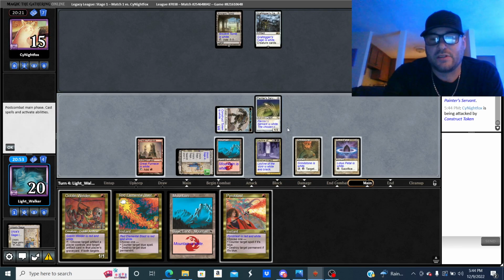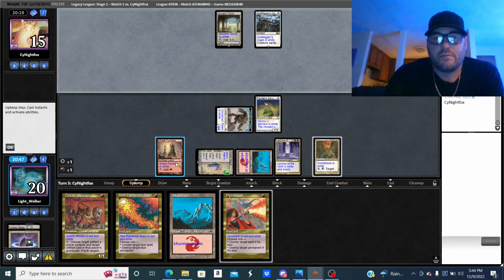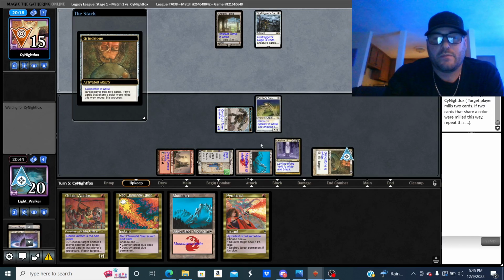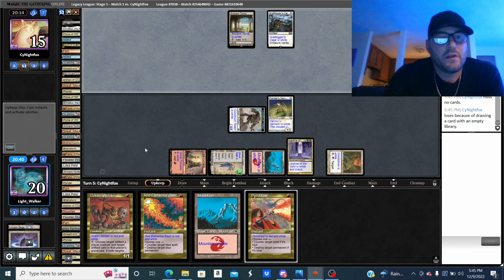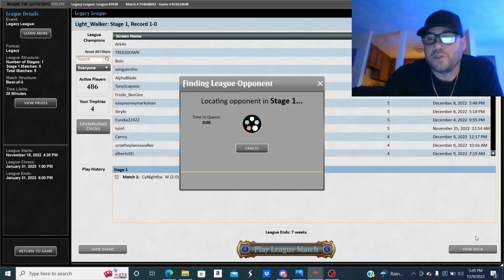I should have named blue. I'm just so used to not doing that. Let me see what happens here. I want to ask him if he had Emrakul in his hand last game as his Soul Guide. I don't think I should though. All right, good games. Let's hop on the next one. Got lucky. Let's see what's up.